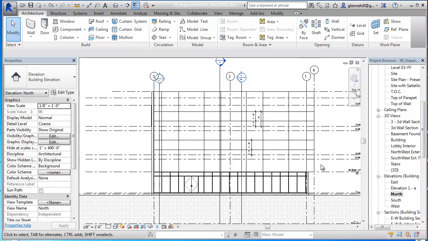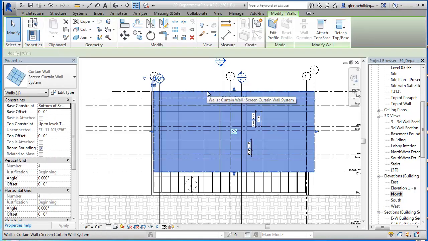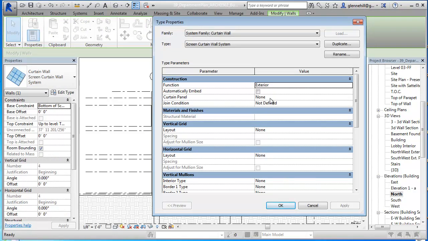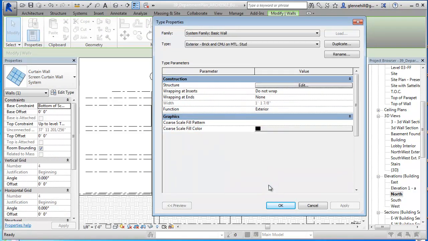So now we've got our grids in. Of course, the next thing we're going to add are, so the next thing I'm going to add are the mullions to this. And to do that, I'm going to come in and actually change some of the settings within the curtain wall itself. You'll see, because it's blank, there are no mullions set for anything.